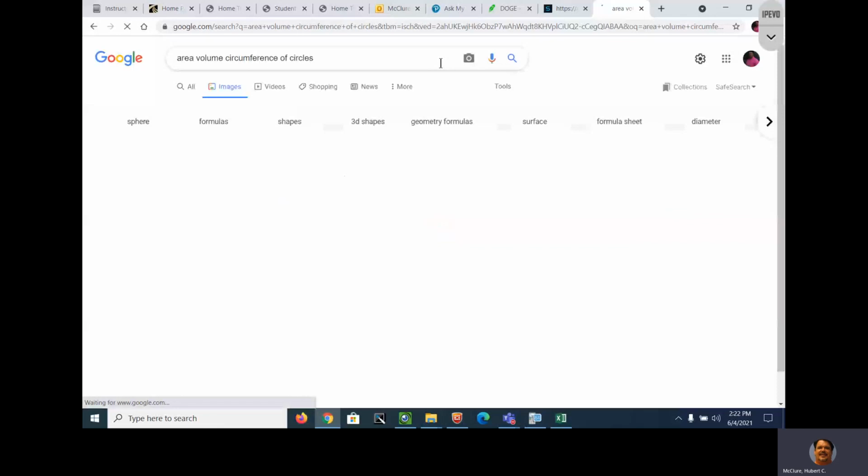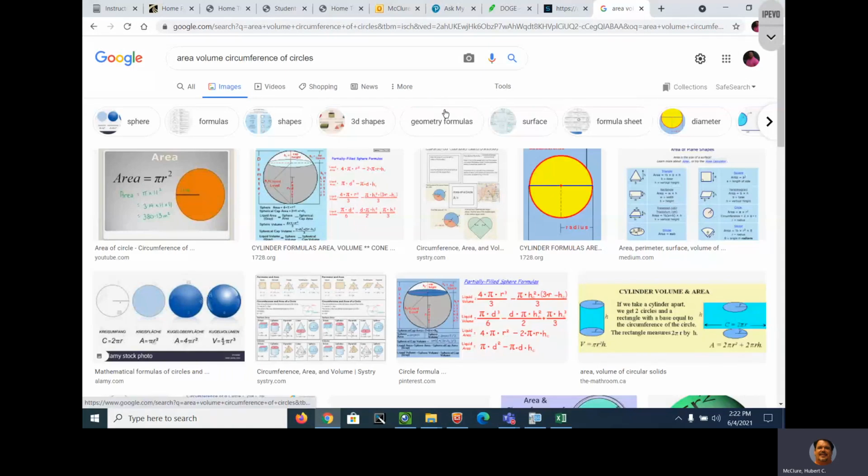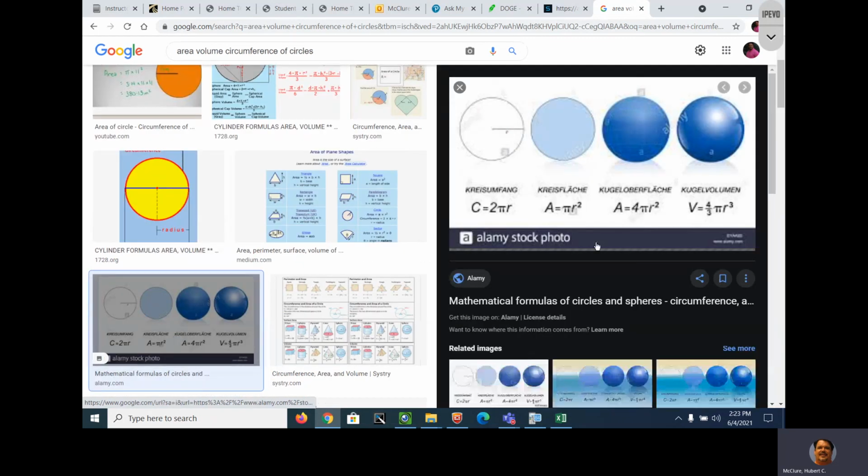There must be something wrong with the internet or my wireless, because it just did it while I tried to find this for you. And here we go, right here. This is good. Circumference is equal to 2 pi r. Area is equal to pi r squared. That's good enough. I wanted to get the volume, but that's three-dimensional, and we don't need that right now.